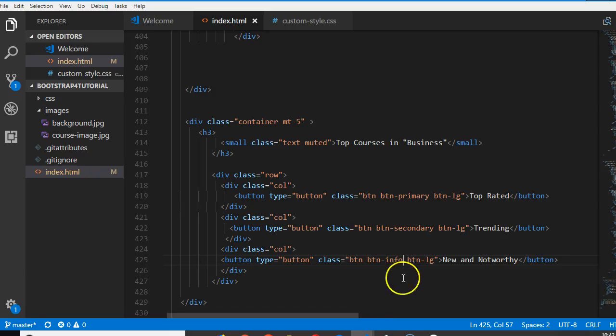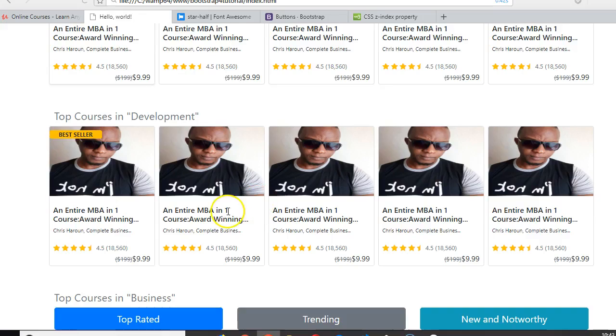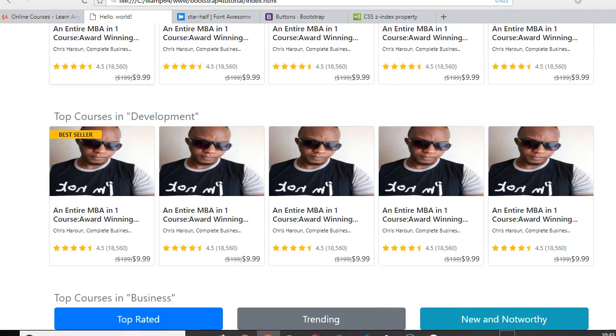One thing you can do is to add button block, btn block. If we do that, it will be longer, but we might run into issues of it being too long. But let's see first, btn block. Let's see what it will look like. Oh yeah, I think eventually it makes sense to me. Makes sense. Alright, you can take your time out to add a background image to the buttons, which is what I don't want to do since I've taught you how to add background images here. Go to Google, download a very cool background image, and then add for the backgrounds. I don't want to go through that again.